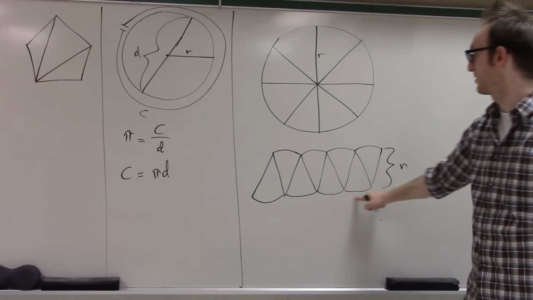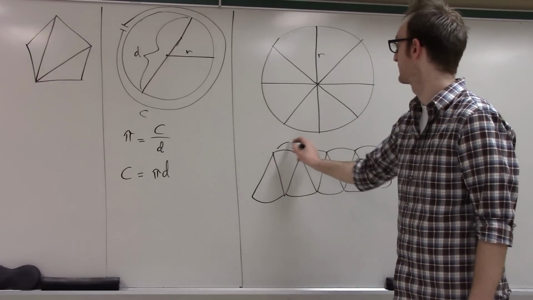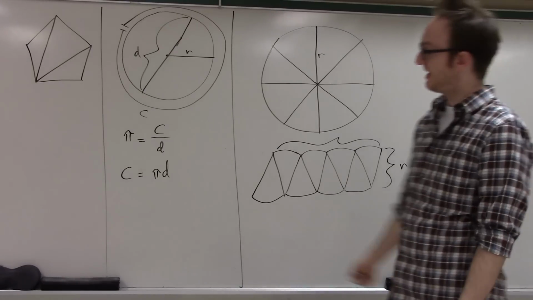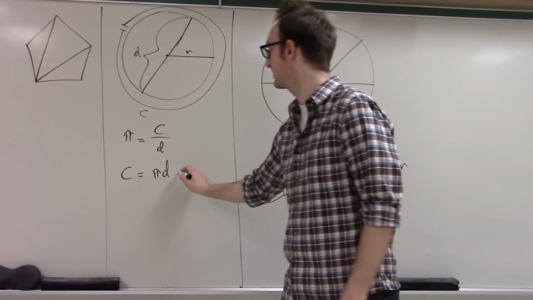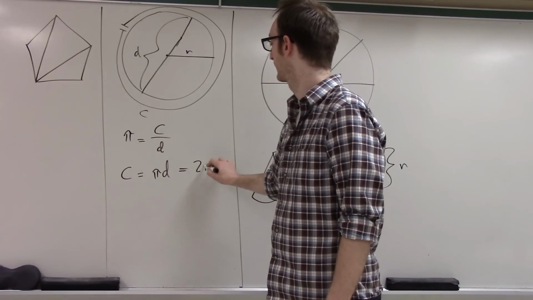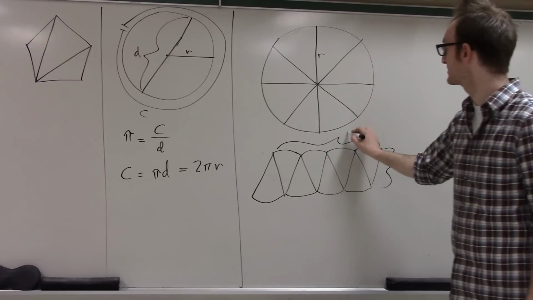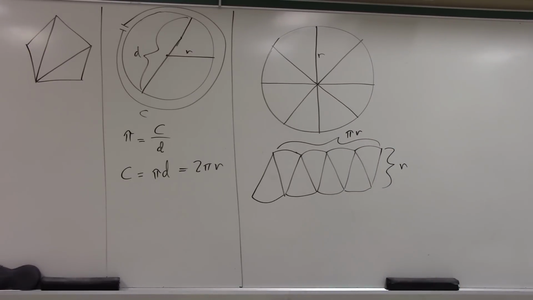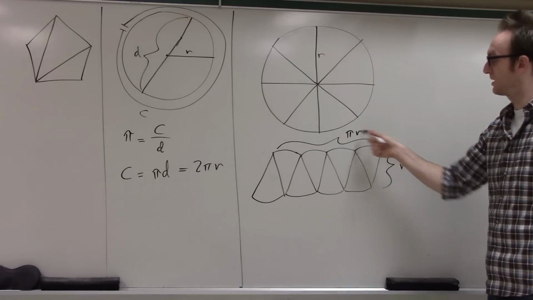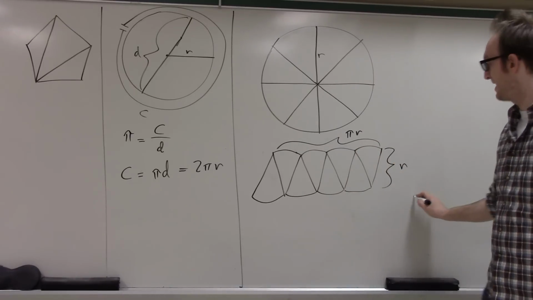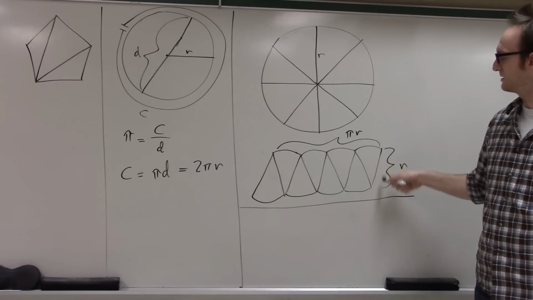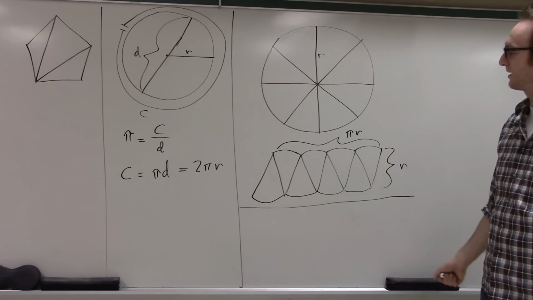And what is the length of the other dimension of this thing? Well, it is more or less half of the circumference. And since the circumference is pi times the diameter, and the diameter is 2r, then half of the circumference is in fact pi r. If you've never seen this before, it's amazing. What this tells me is that the area of a circle should be approximately pi times r, or pi r squared. Now, this doesn't totally work because these are not triangles, they're wedges or sectors, and this does not quite have height r, et cetera, et cetera.